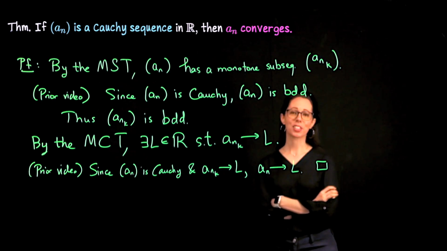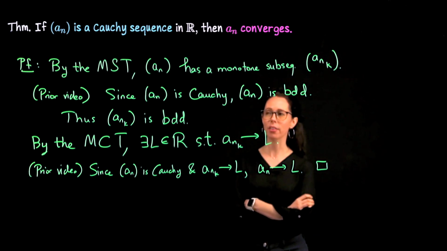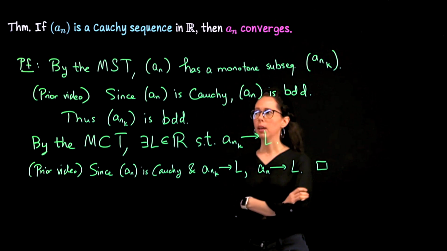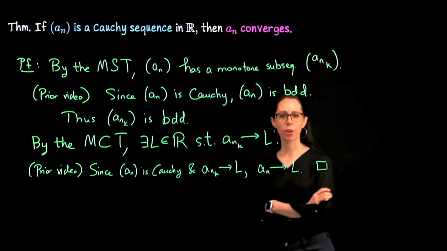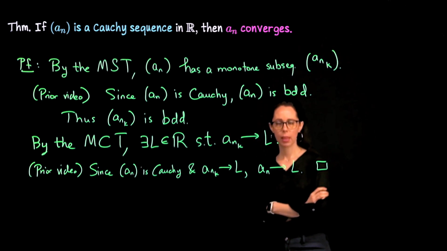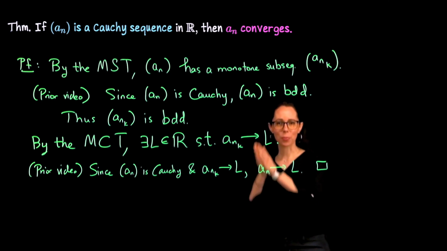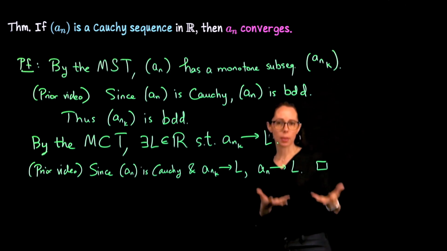I love this kind of exercise, seeing why a proof that works in one context does not always work in other contexts. Let's do this line by line. The monotone subsequence theorem said that any sequence of real numbers must have a monotone subsequence. If I take a sequence of rational numbers, that is also a sequence of real numbers. So if I go from Q to R, in that world, I could extract a monotone subsequence.